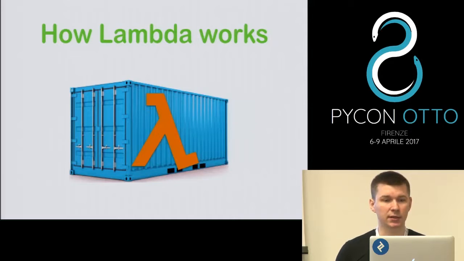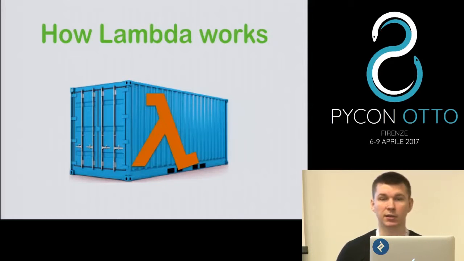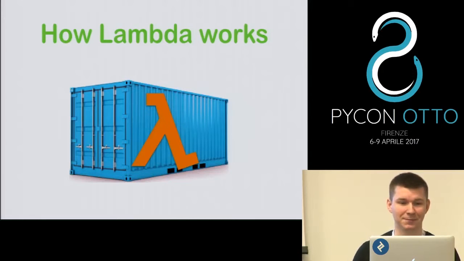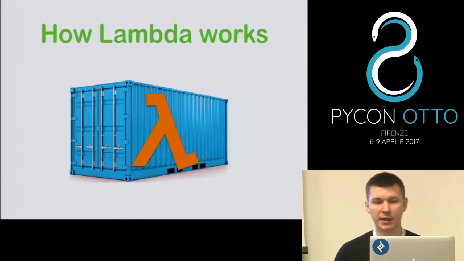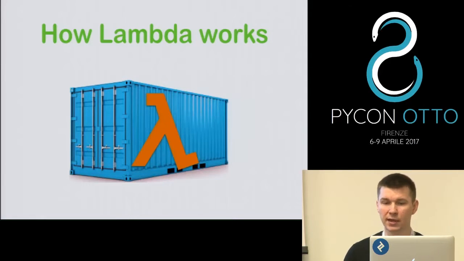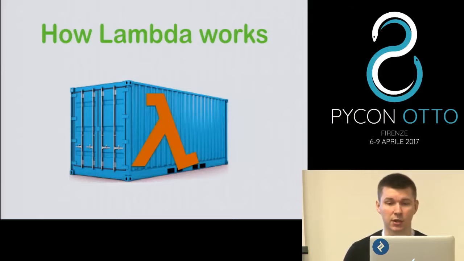But let's think a little bit about how Lambda works. How many of you have used Lambda at work? Can you please raise a hand? Oh, it's quite a lot. Okay. Let's do it quickly. AWS Lambda is different from the traditional approach because AWS Lambda executes your function on your behalf and runs it in containers, only what you really need.